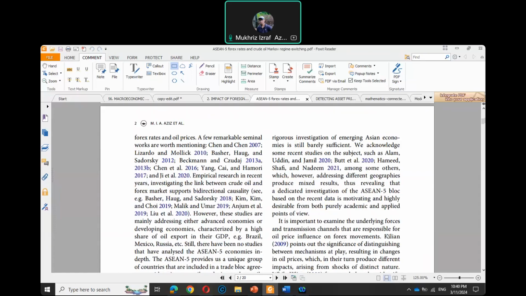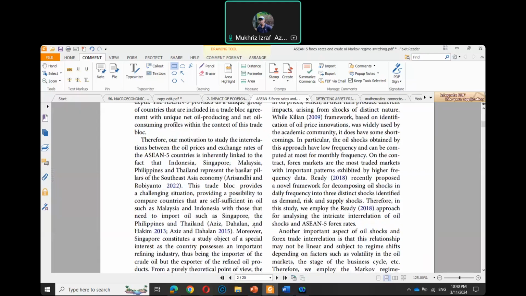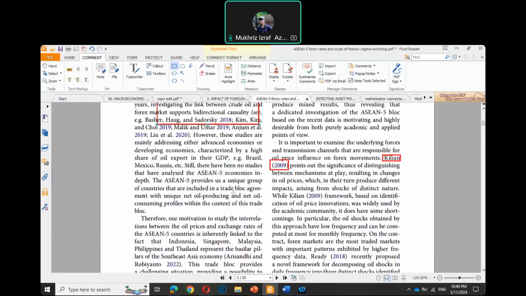For example, you mention the author's name followed by the year the paper was published, or you put it in a sentence form like this. So there are different ways depending on the style of writing. When I say cite papers, especially in the background of your chapter number 1, after your introduction, you start with your background of the study. When I mentioned that you need to cite at least 3 of the latest papers, published this year or last year, at most maybe 2 or 3 years ago, to be integrated as part of your background.